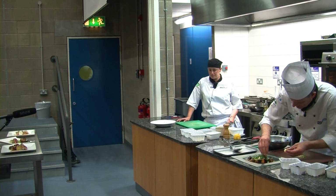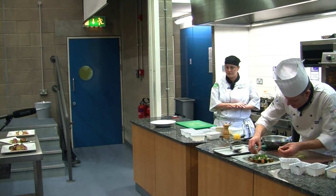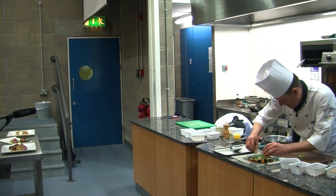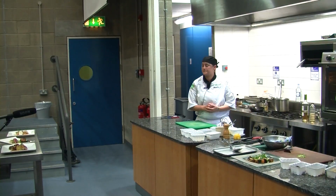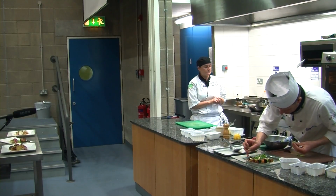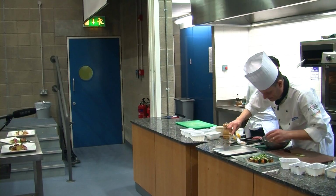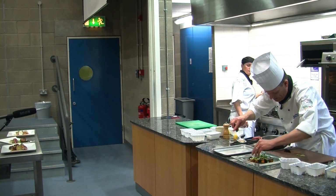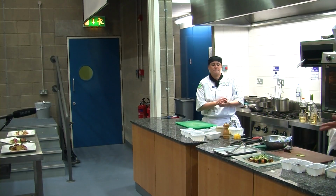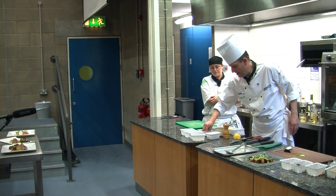Blue cheese, you can use feta cheese, there's sheep's cheese being produced in Ireland now, there's amazing cheeses, and that just adds a little bit of saltiness to the dish. It works really well with sweetness. A few scallions. And a little toasted pine nuts, just to get the texture. If you look at that dish, guys, it's got those winter autumn colours to it, hasn't it? Which again is keeping it seasonal. A few chives as I've got on there.